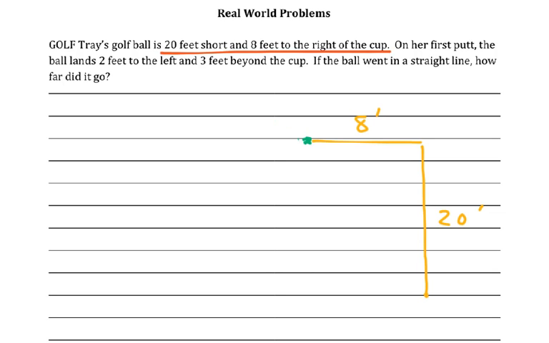So if you wrote cup exactly where I did, maybe it might be nice to relabel it, because now the ball is 2 feet to the left and 3 feet beyond. So it looks like we have a couple of triangles going on here. But we can either make these coordinates, or if you're feeling confident, we can treat these as a little bit of a logic problem.